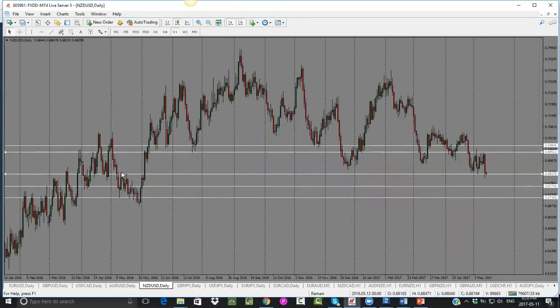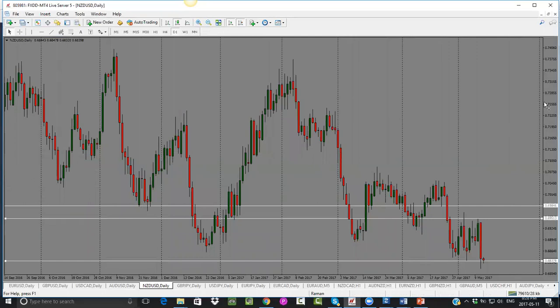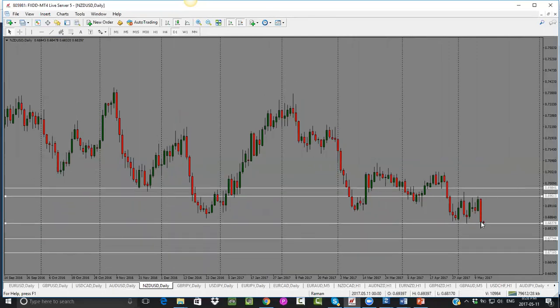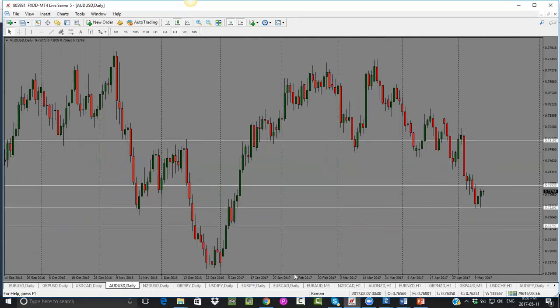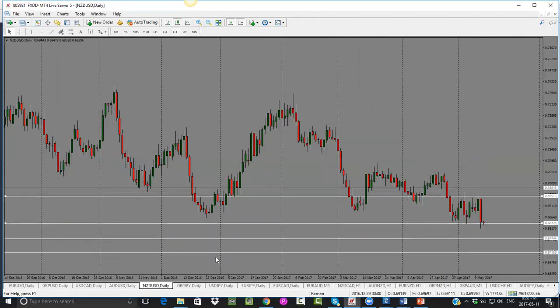And this is coming from right over here. So the 67.74-ish area will be the first one, but we could just see price, if Aussie starts taking off to the upside, we could see New Zealand dollar follow as well. In this case, New Zealand dollar is weaker than the Aussie, so we could see another drop, but I think we're coming into the bottom as well. As all the commodities start to turn, this will start to turn as well.